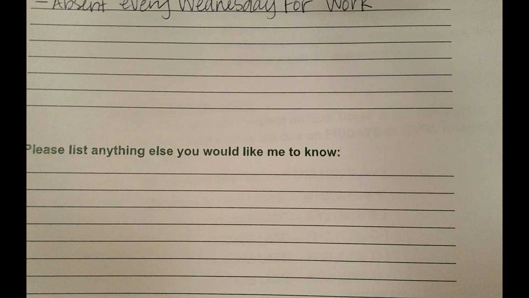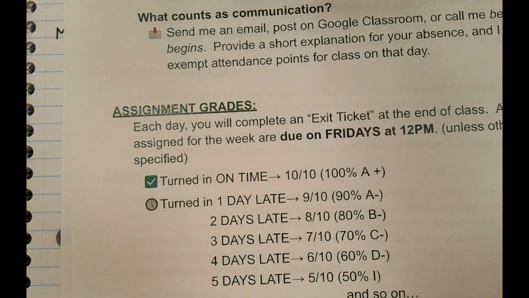A good question, where do I turn things in? Well, up here at the front of the room, there are two trays. One says Algebra 2, one says Geometry. Turn your stuff in the Geometry tray. If you put things in your folder, I will never see it. And then you're going to get zeros on that, and that's happened before, but we figured it out. This is where you turn things in. Your folders is where I give graded work back to you. So that's just the way it goes in this room.